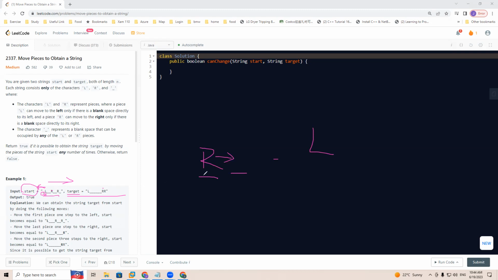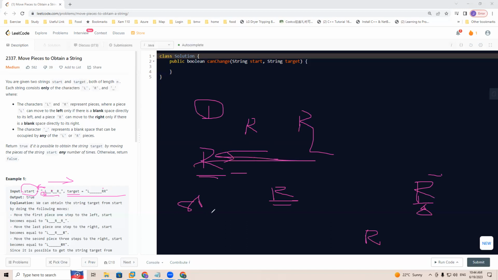So we know if our character at the beginning, there is already a character in the start string which is on the right of the one in the target string, because this R we can only move to the right, cannot move to the left. So the first condition is that the number of R characters in start and in target should be the same.